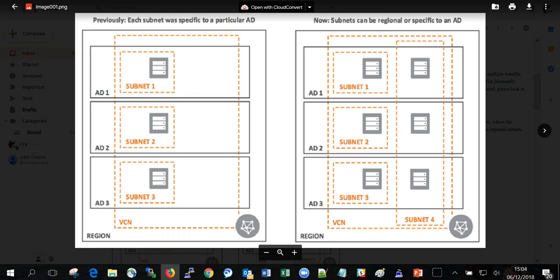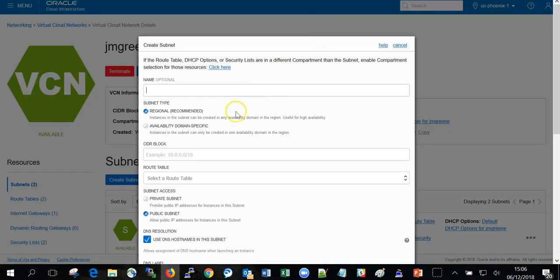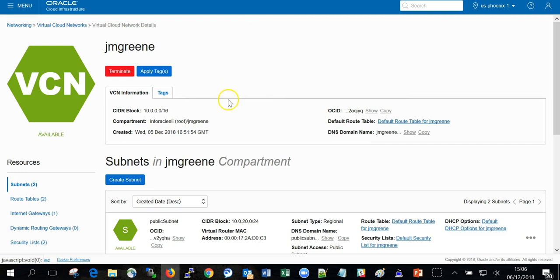So local subnets will continue to work as they were before. So this will be an option in the console, and again it is limited availability, but I believe you can get your tenancy whitelisted if you wanted to test it out before it goes generally available in a few months time.